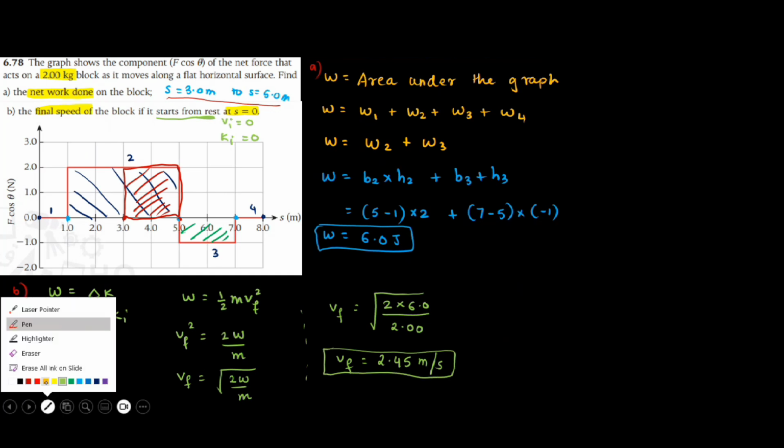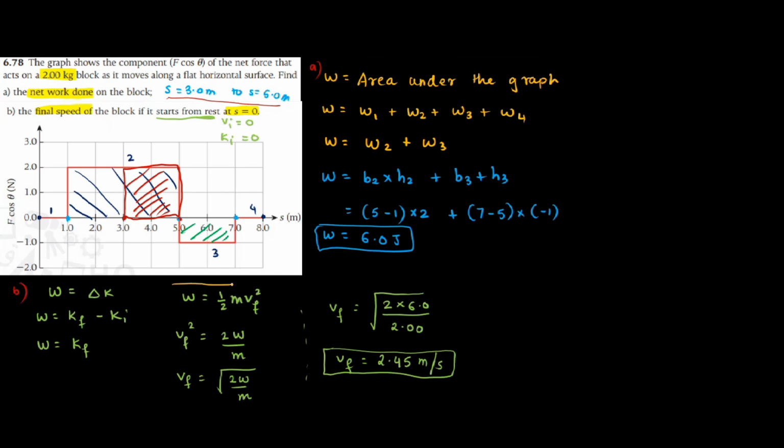You can also use shift solve at this point to calculate your v final. If you're confused on how to rearrange, this is the step where you substitute the values. We have the work, we have the mass, and you can use shift solve. But I would recommend that you follow through the steps, write the steps, and get your answer. But if you are confused on how to solve further, you can use shift solve at this point.